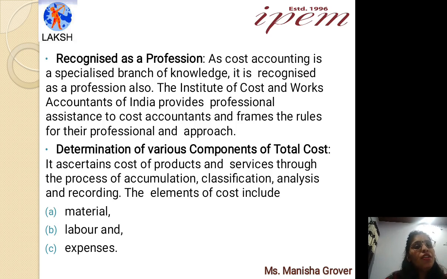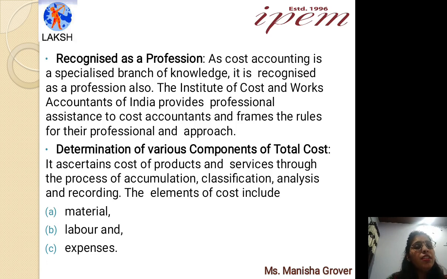Then next is the determination of various components of cost. Total cost includes direct material, indirect material, direct labor, indirect labor, and direct and indirect expenses. What does it mean actually? In cost accounting, we have material, which is involved directly or indirectly in the organization while manufacturing any kind of products and services. Then next, labor. Labor is also incurred directly or indirectly in the manufacturing units. So we have to record the information regarding how much is direct labor and how much is indirect labor. So this total cost helps us get to know how much labor is involved in our particular manufacturing units.